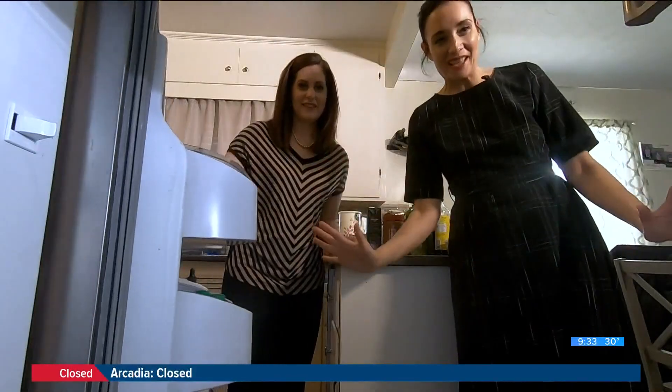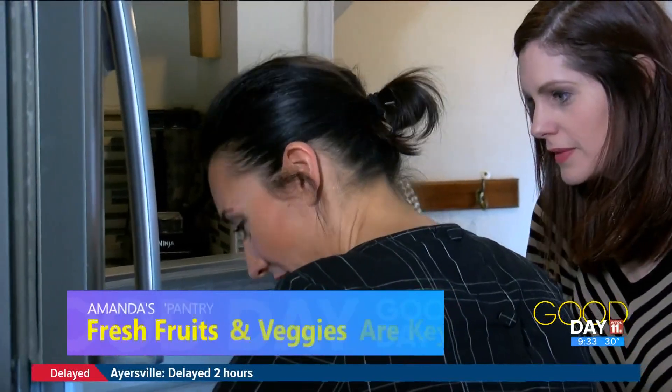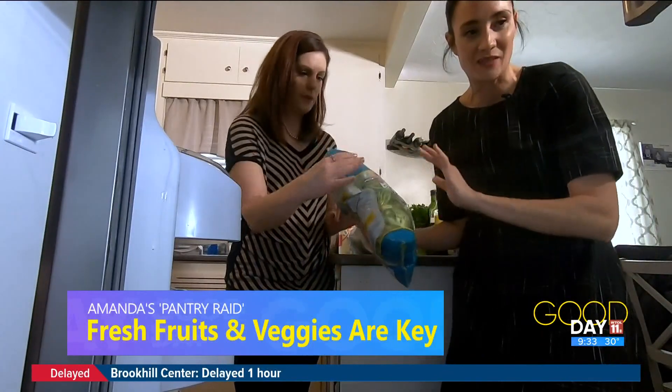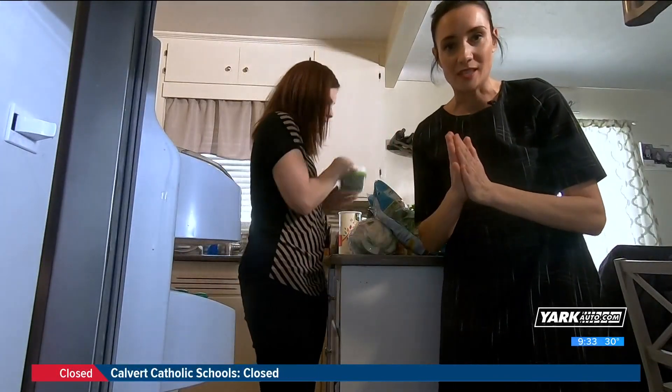Okay, it's not as bad as I thought it would be. We have some cauliflower here — that's great. I'm going to bring this out for purposes of showing what you can do with this. And some broccoli — that's fantastic, I love that. Some blueberries — perfect. I love that you have them ready to go.